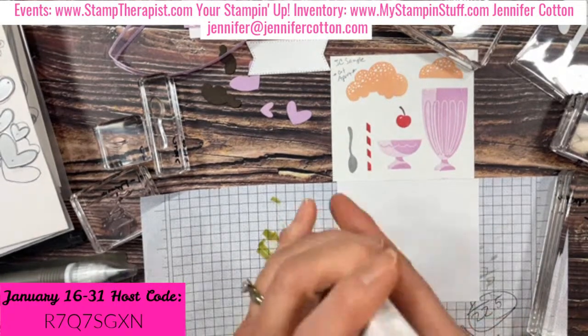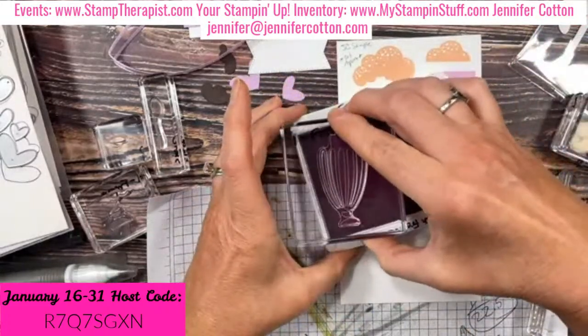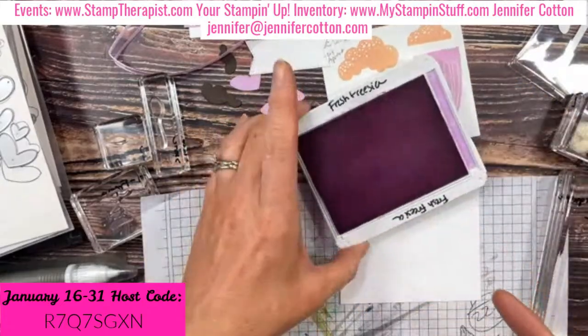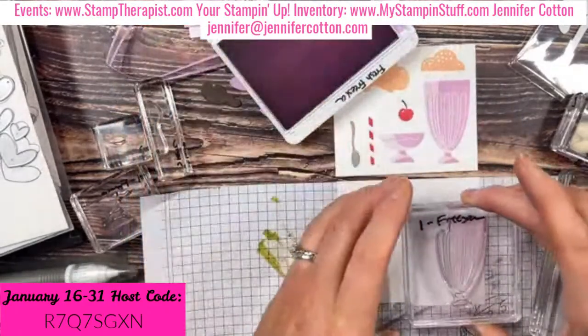I want to get that. So I'm going to stamp the solid one first. Tap, tap, tap. But remember, you can always move your stamps around to gather the most ink you have on your pad. See how they're always, well, I don't know if you can see it, they're always darker on the edges. That's where all your ink is.